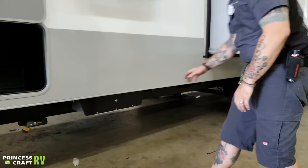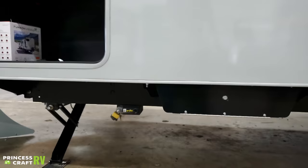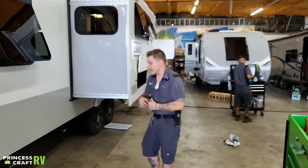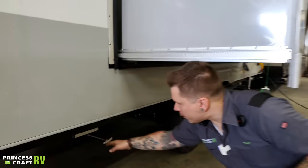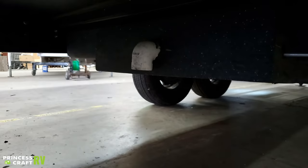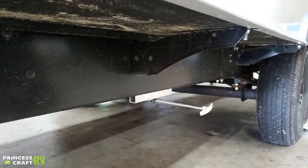We have a small storage compartment here — it's not very deep. I generally recommend customers keep some septic components in there, like septic elbows, a spare set of gloves, things like that. A little further down we have your fresh water blade valve, which corresponds with a two-and-a-half-inch PVC elbow on the back side of the tank. It's just a six-inch pull forward to dump that. It takes about a minute or two to dump all 30 to 40 gallons of fresh water from the unit.